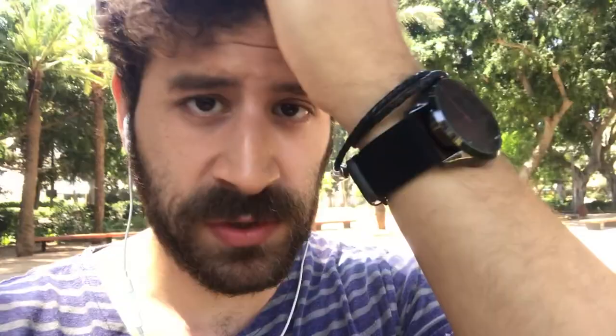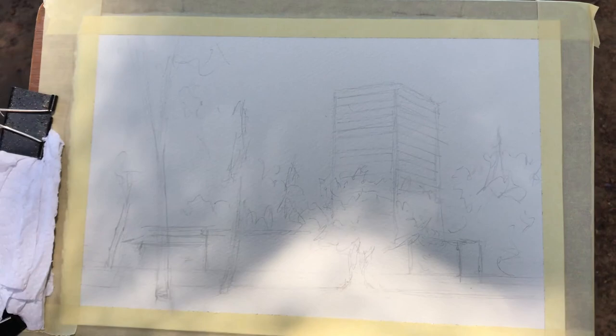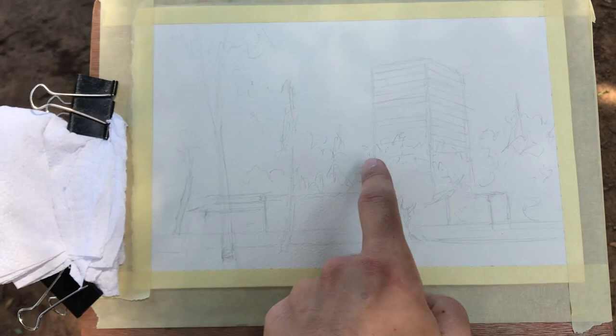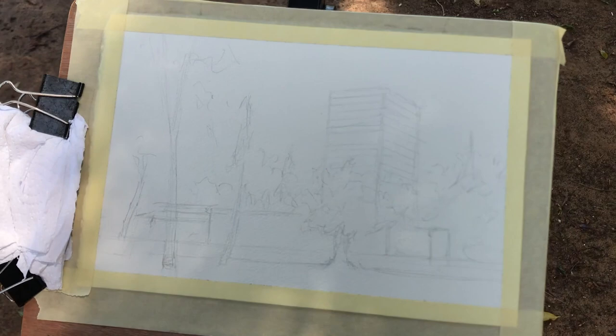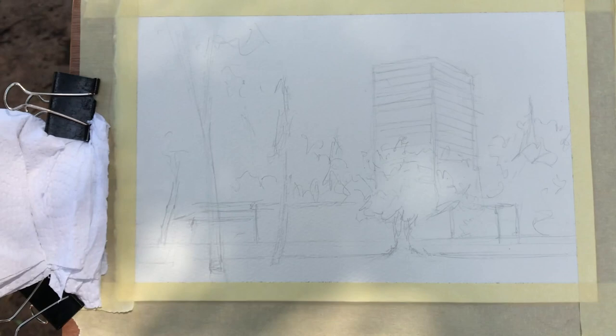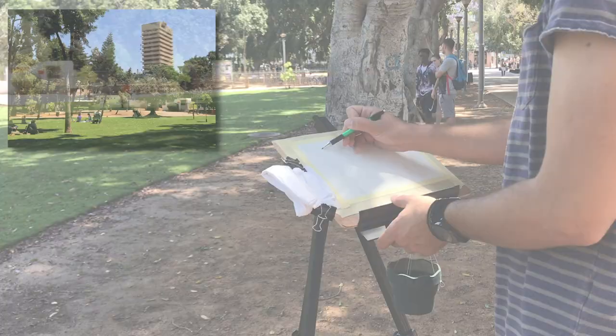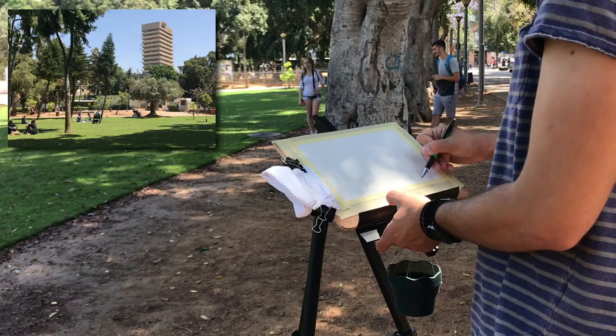What I've got so far is a big mess with all the green trees in the background. Even up close you can barely see the details with all the sun — the light is kind of chasing me. But you can see lots of trees and tree trunks, and my job is to make some kind of order from this big mess. Now moving on with the final touches for the drawing, going over all the lines and making them a little stronger.